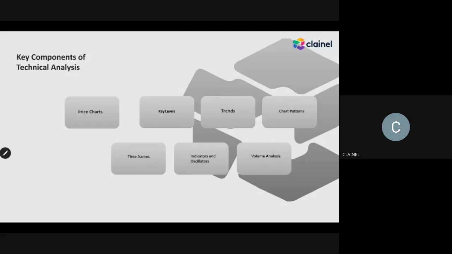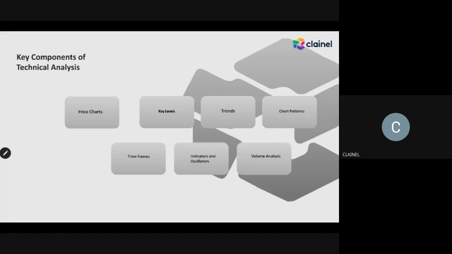Indicators help us with price confluence when analyzing the markets. We have different types of indicators. We have the RSI, relative strength index, that's the full meaning of the RSI. We have the volume indicator, the sessions indicator, the smart money concept indicator and so many more. Bollinger Bands, moving averages. We are all going to take a look at those later on.